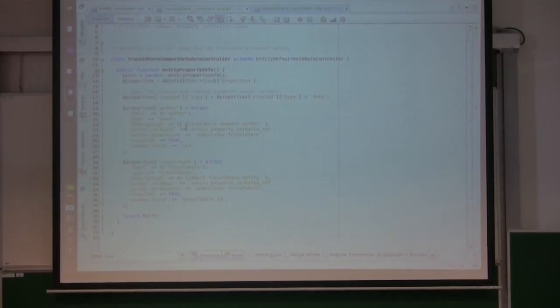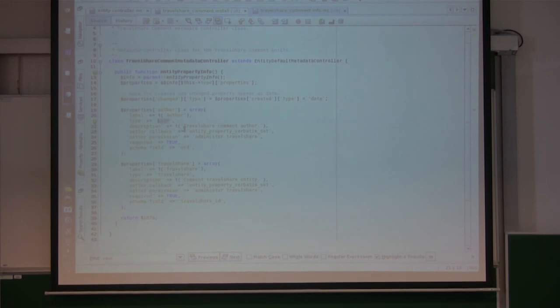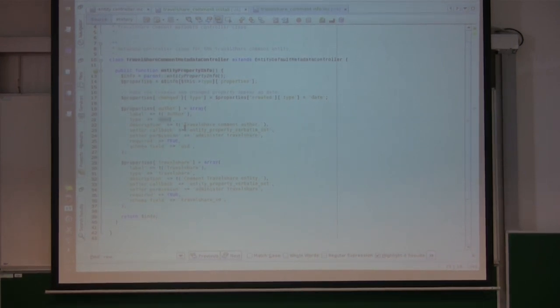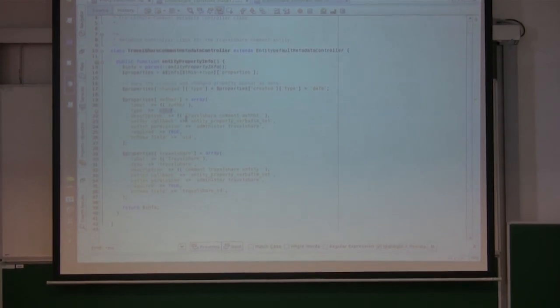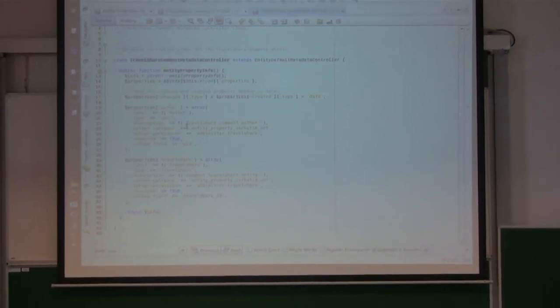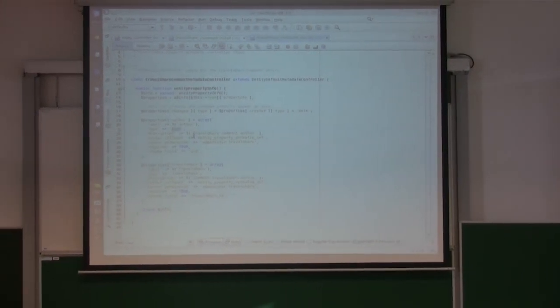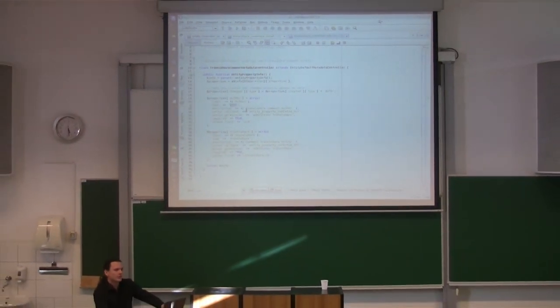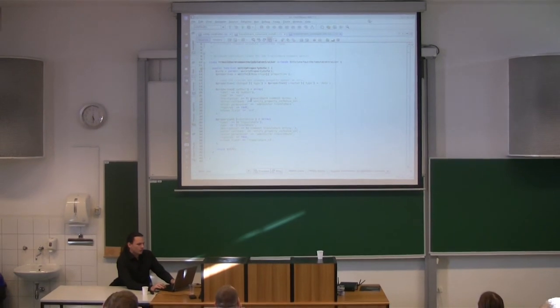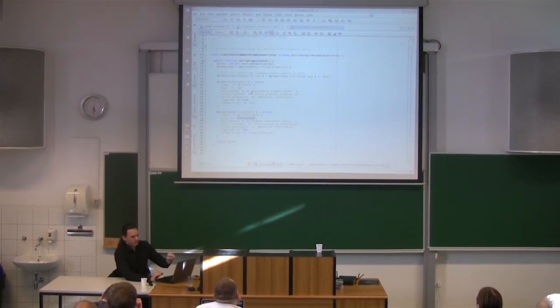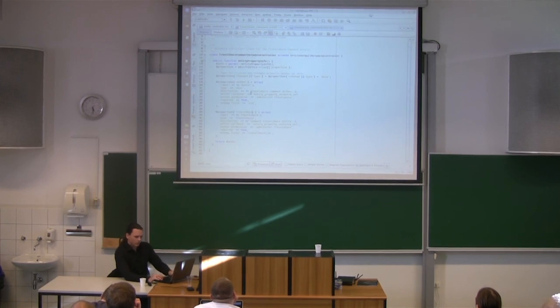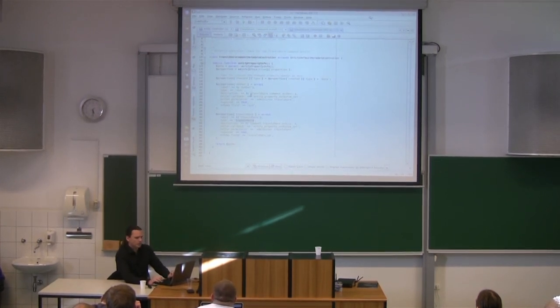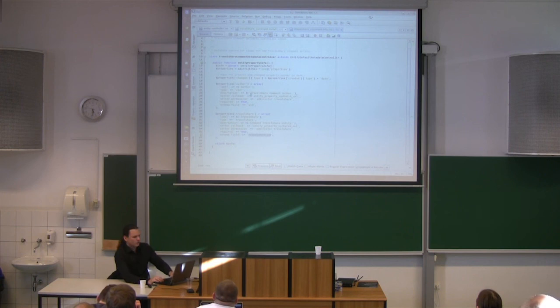One is the user that created this travel share comment, and you just say this property is of the type user. This is actually a Drupal entity name, it's user. And the other one is travel share. So this travel share comment has a property called travel share, which is actually of entity type travel share.